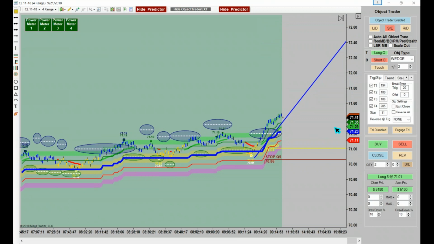But keep in mind, a wedge can also get you out of trades. Let's say, for instance, we just want to take 2 off if it breaks that angle. See, it didn't even break that angle. But if it does, maybe we want to take 3 off. See what I mean? Rather than giving up 10 ticks on all 5. So if that goes 2 ticks under that wedge, it will fire 3 contracts out.